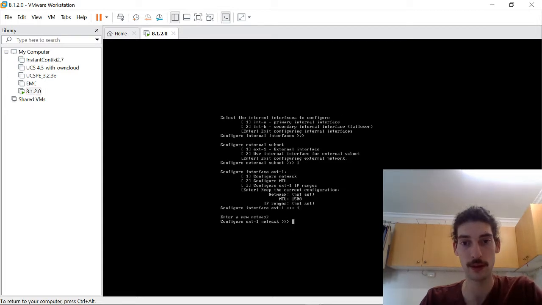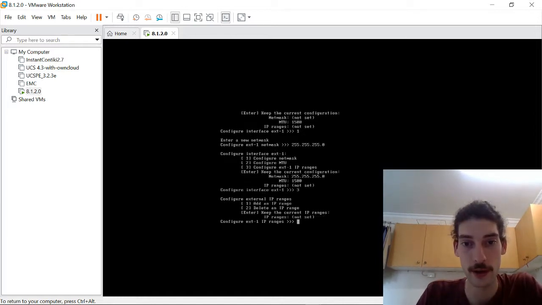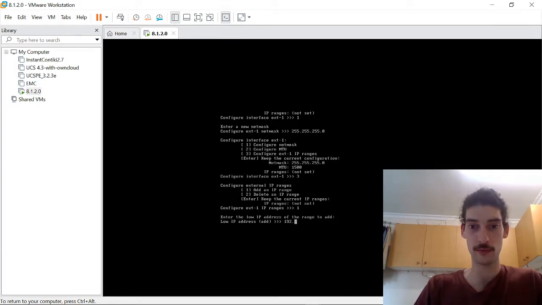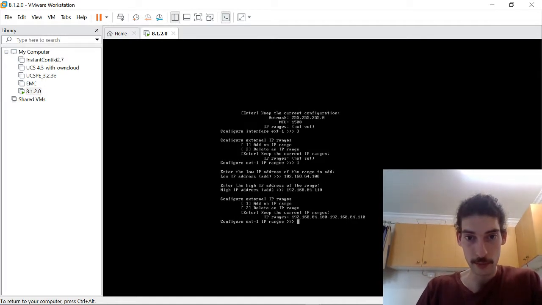So the mask as well will be the same, 255.255.0. We'll configure the IP range now by adding the IP addresses. 192.168.64.100 for the low IP and 110 for the high IP.